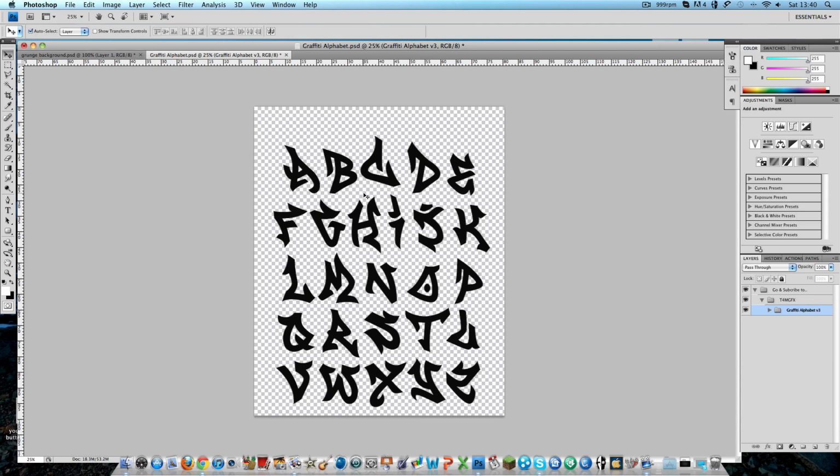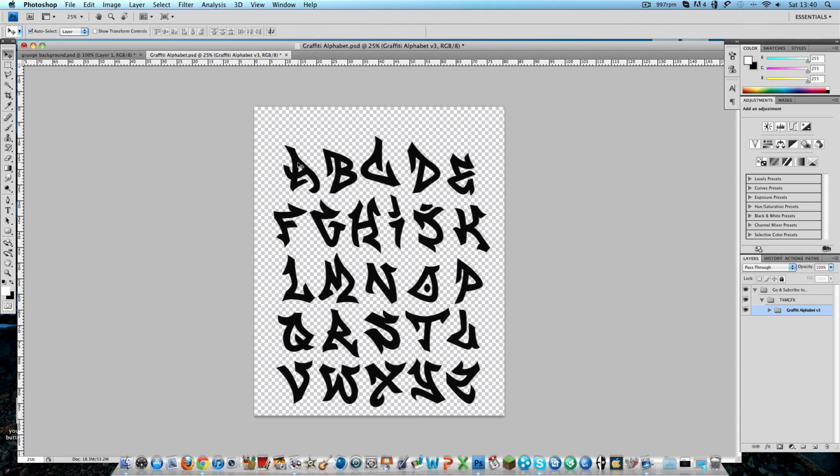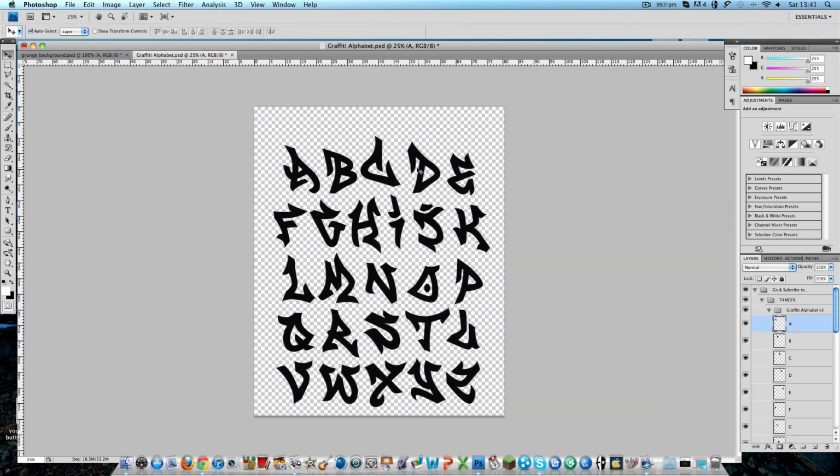Right, so anyway, first of all, you want to make sure this auto select is ticked. So once that's ticked, you can literally just start dragging the letters onto our base background here. So I'm going to do this for a guy called Appman. So I'm going to drag the A over. Just put it on there. It doesn't matter what colour they all are at the moment, just get them dragged over and we can sort that out in a minute.